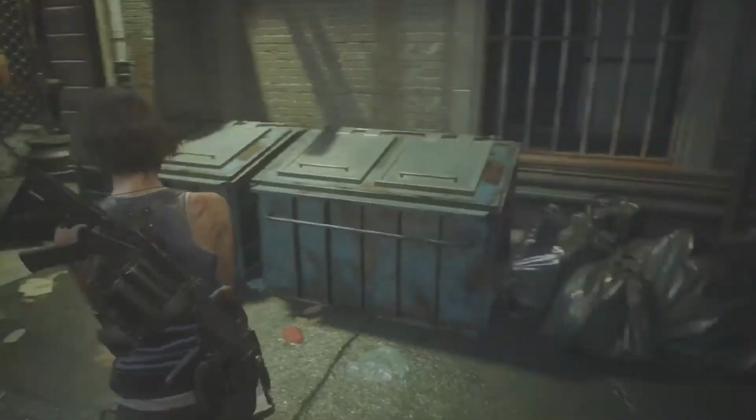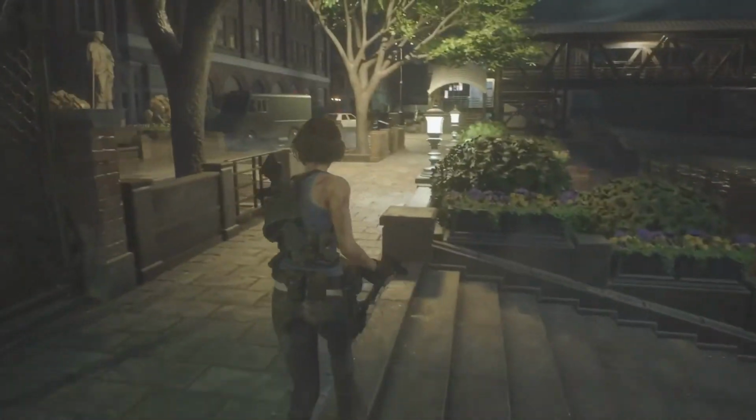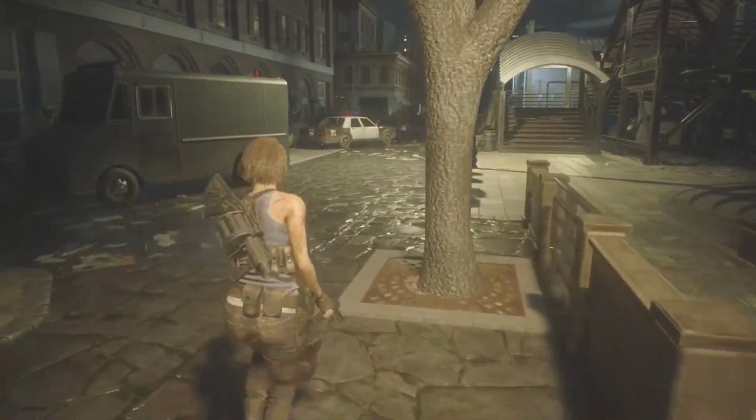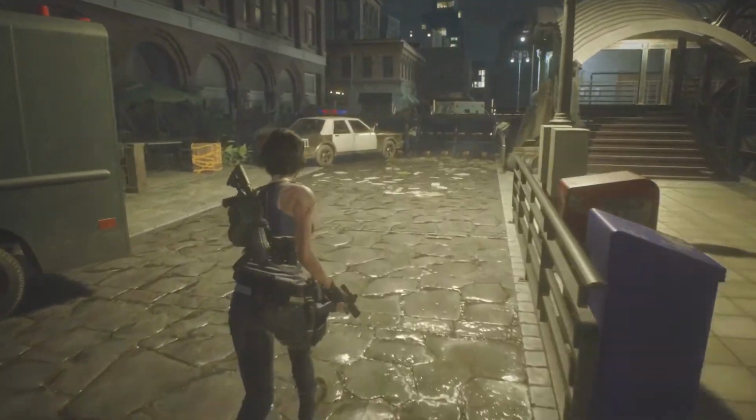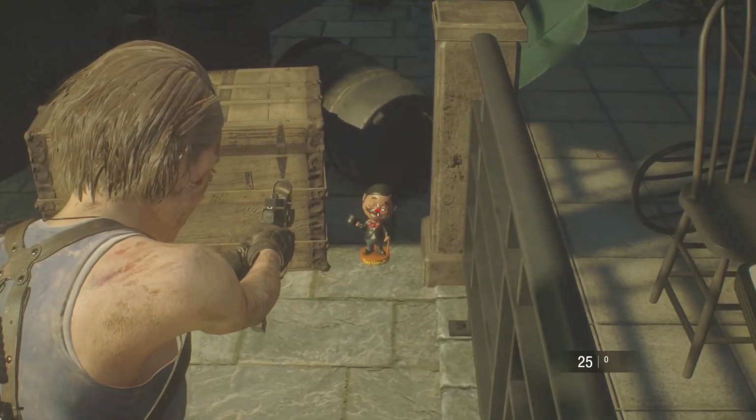After you leave that little dilapidated shelter and you come up to street level, we're going to go this way in this park. We're going to head towards these vehicles that are over here. And we're going to go around this truck. And there's Charlie right there chilling by a box.